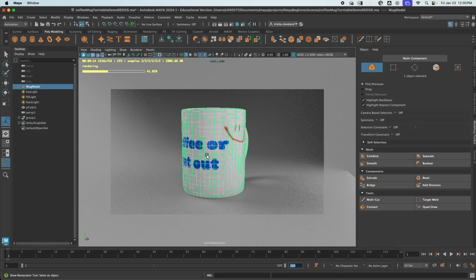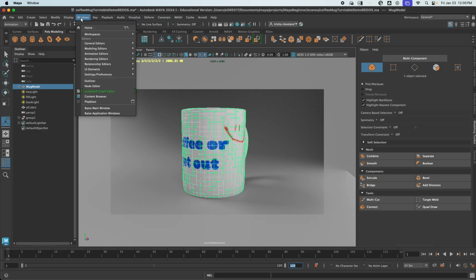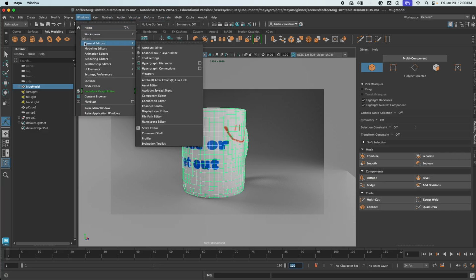So if I want the lights to remain consistent, I want to parent that to the camera animation. You're going to notice here on the bottom of my viewport, it says Turntable Camera 1. So when you made a turntable, it created this shape. Coming over into the outliner, if you don't see the outliner, you can go to Windows, General Editors.